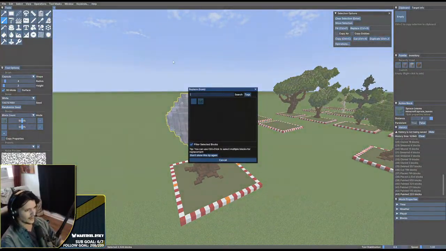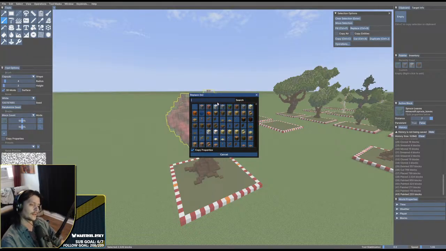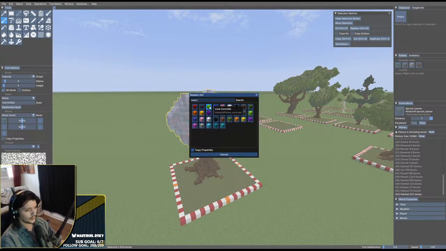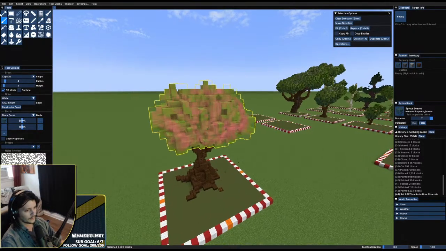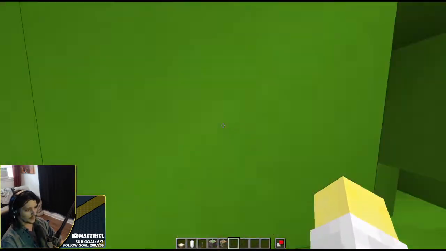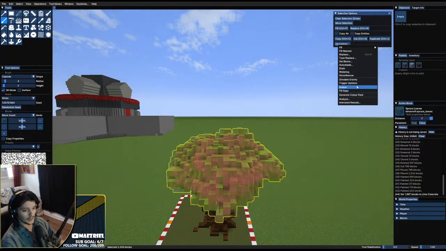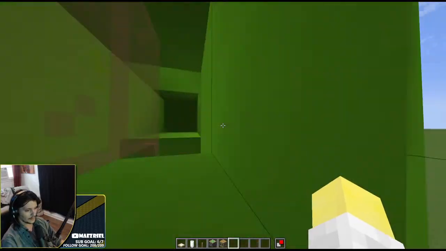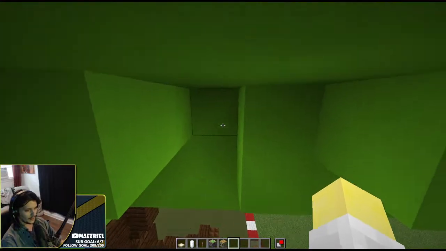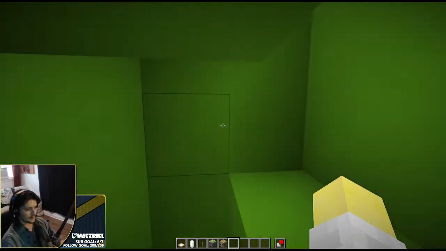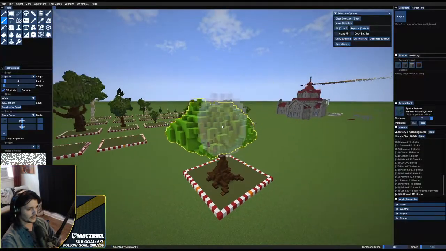Actually, something we can do. I don't think it works with... Oh, let's see what I want to do. Like a green concrete or something. And once we've made these pockets, something I've done that's worked out is I come up here to operations, and we just hollow. And what that'll do is make these hollow pockets, where it makes empty spaces in between where everything would have been touching.